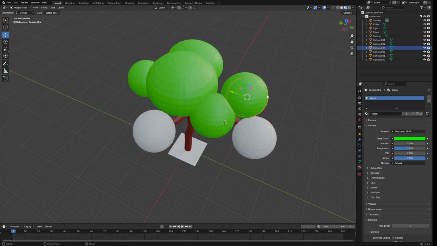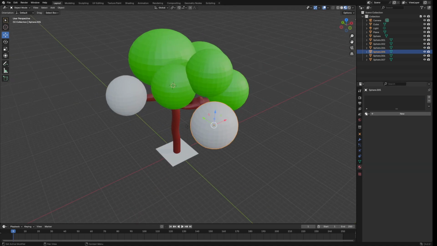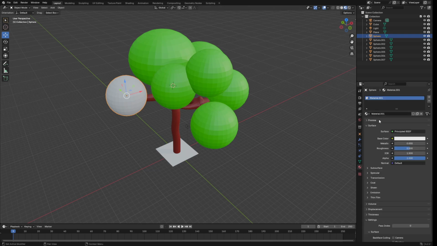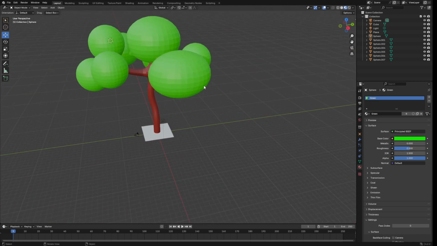And if you wanted to make it more smooth, you can go into the sculpt mode and sort of just change that, but it's not required for, well, I guess this tutorial. You don't have to do that. In fact, you don't have to do any of this. But there we go, there's our tree.